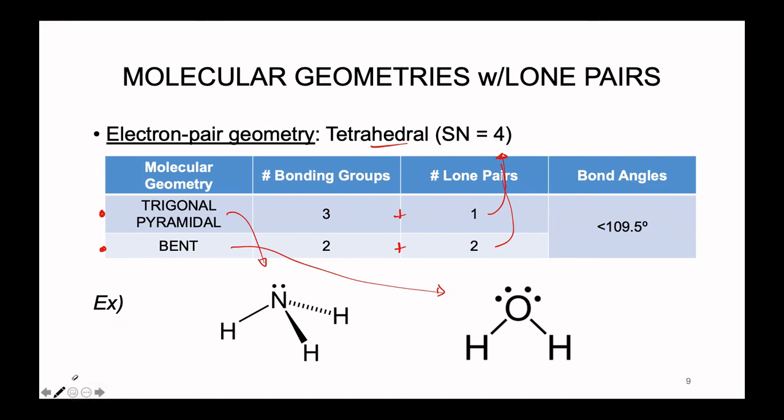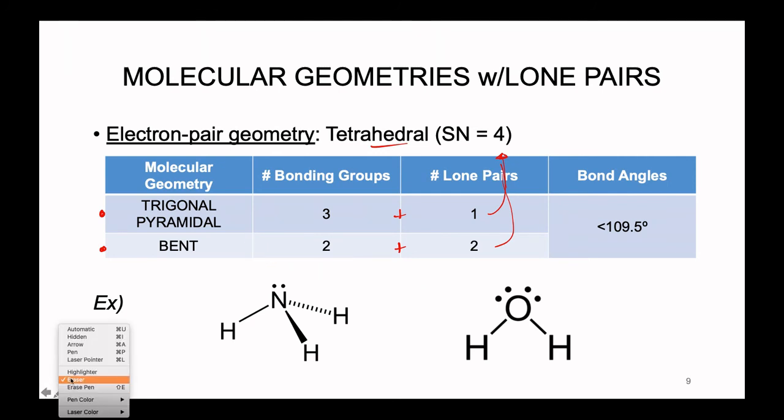Now I'm going to erase the arrows that I just drew. All right, so let's illustrate where these shape names are coming from. First and foremost, the trigonal pyramidal shape. Again, we have the word trigonal present. This is because there are 3 bonds that can be connected via a triangle. So hydrogen to hydrogen to hydrogen makes a perfect triangle in the base.